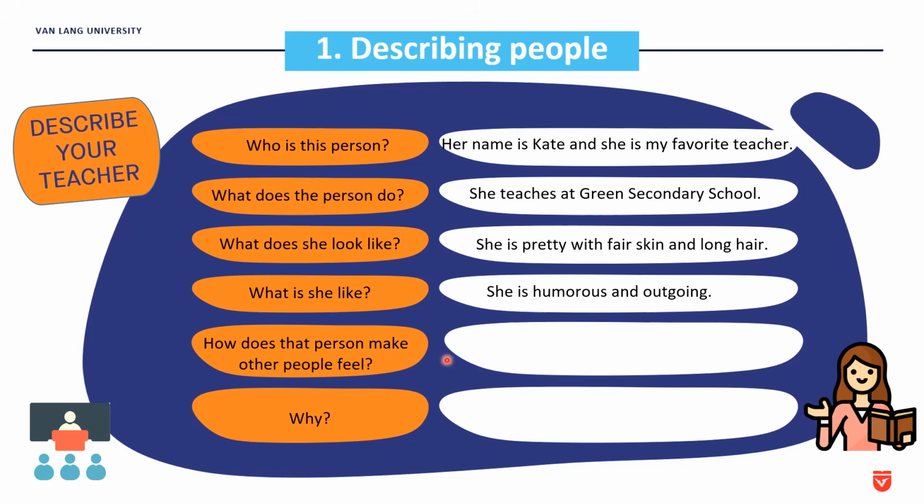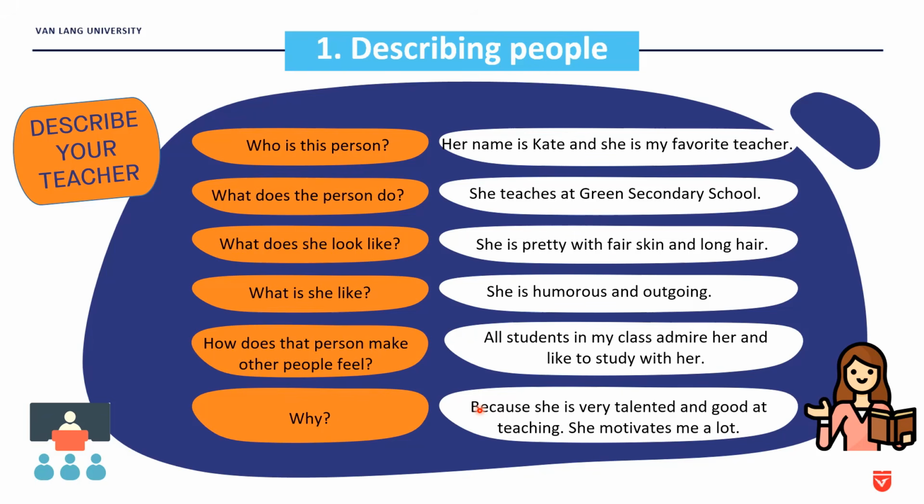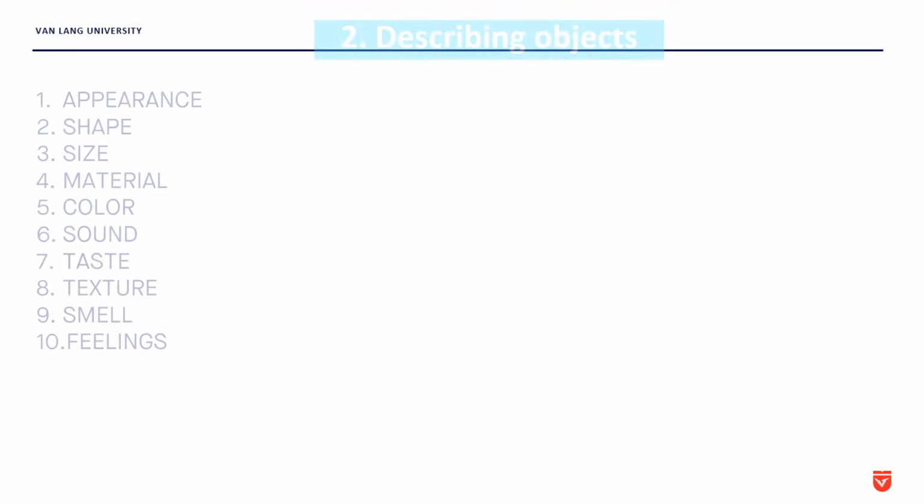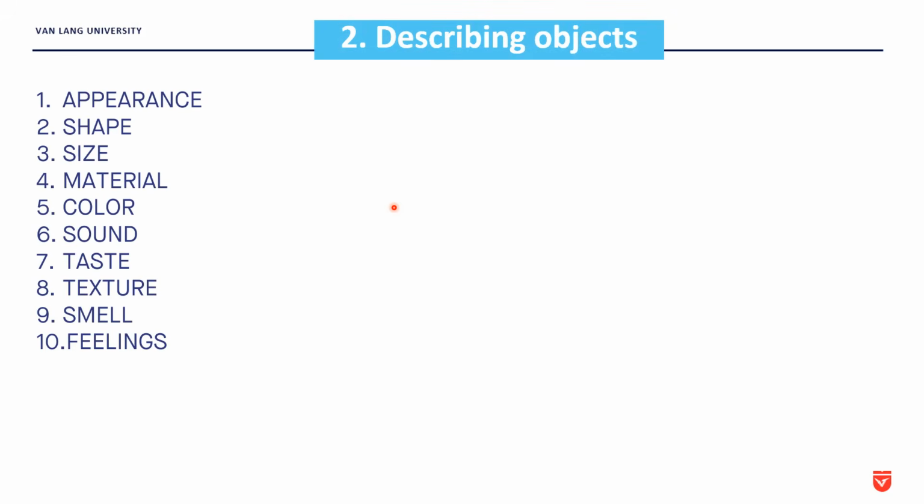How does that person make other people feel? All students in my class admire her and like to study with her. Why? Because she is very talented and good at teaching. She motivates me a lot. Do you still remember the words to describe a person? Let's review with a small quiz. Very good. Let's move on to describing objects.